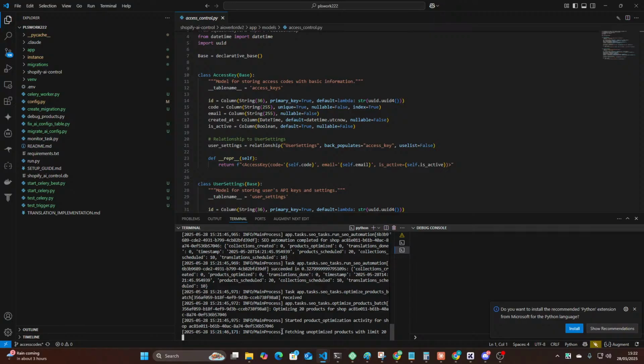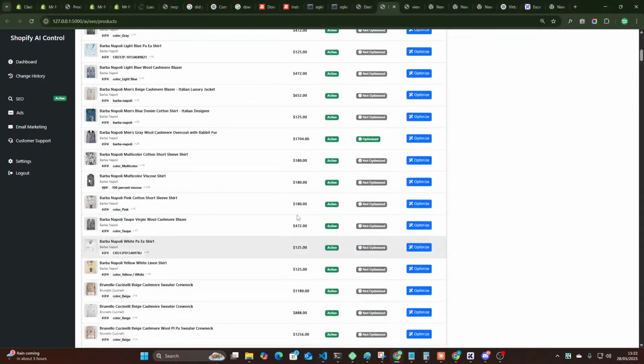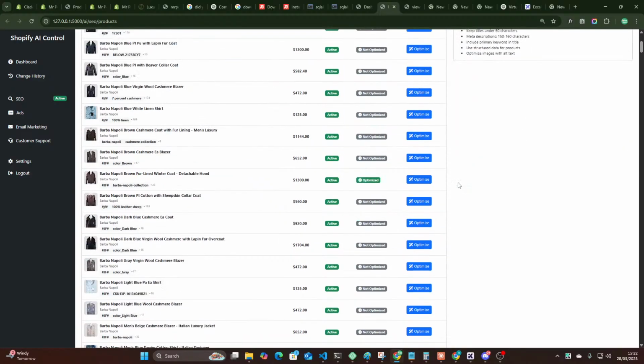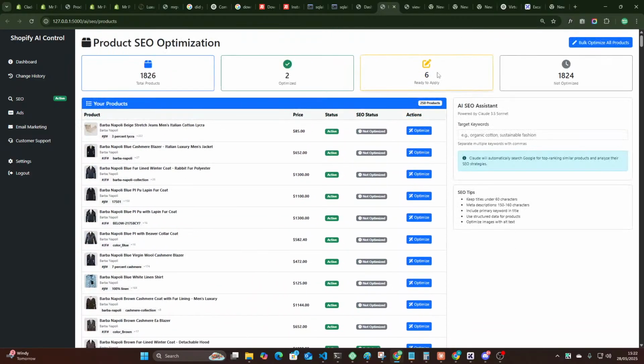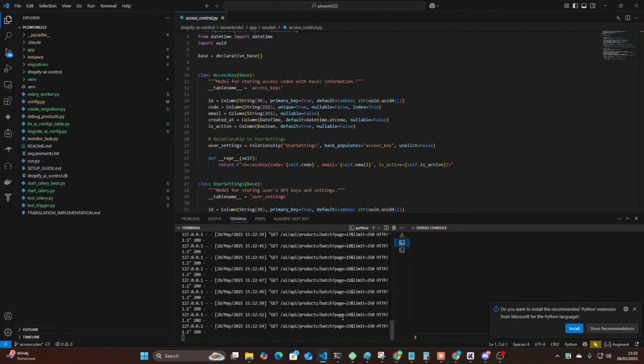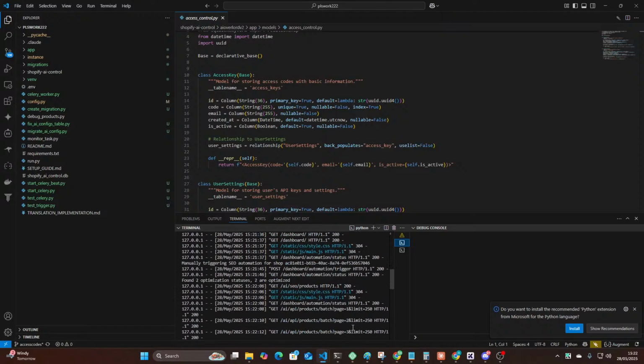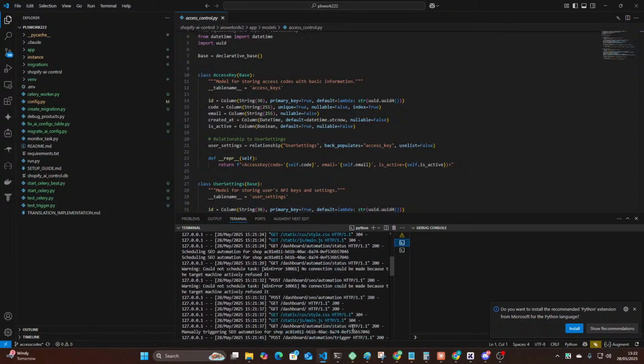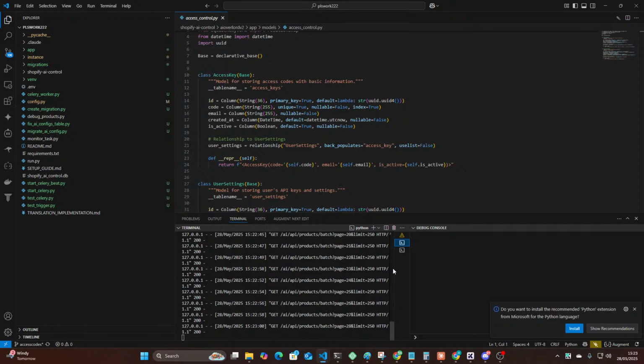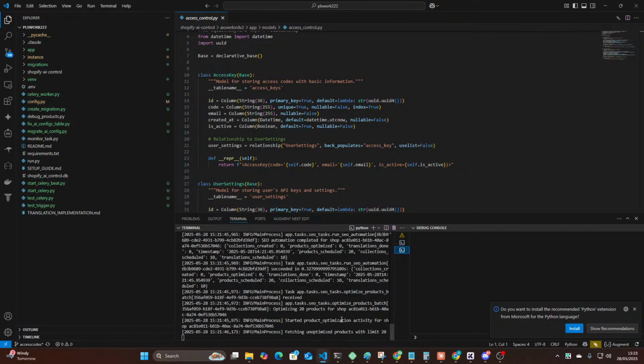How long does it take to fetch 21 products, though? Unless it's running the... Where's the progress bar as well? Isn't there supposed to be a progress bar somewhere? Oh, hello. No, that's not right.